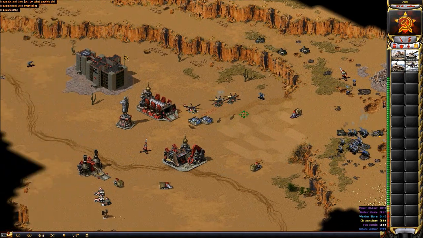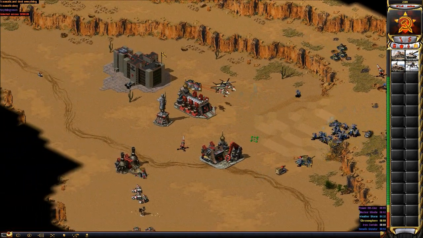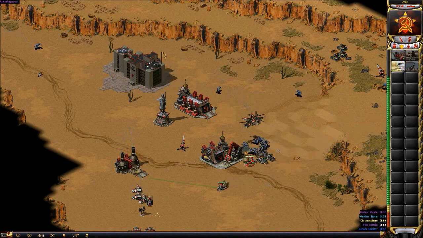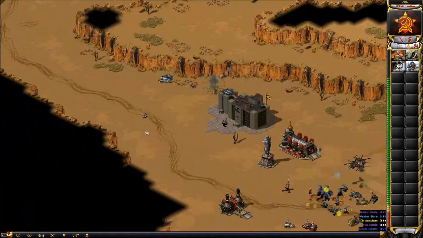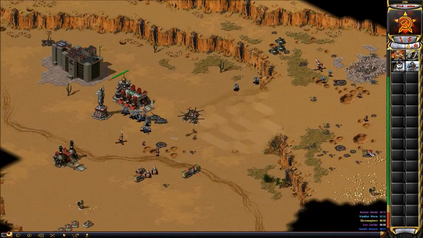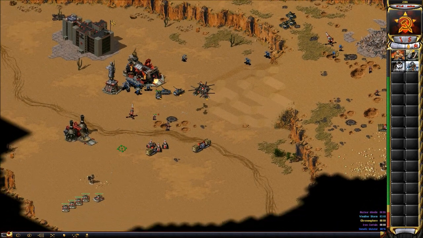I think I could stop him if he attacks my ore miner. But the only thing I can't stop is him killing my MCV. I can't really stop it. So this isn't really the best game, but for me at least. For the other person that's gonna win, it's a good game, but not for me.